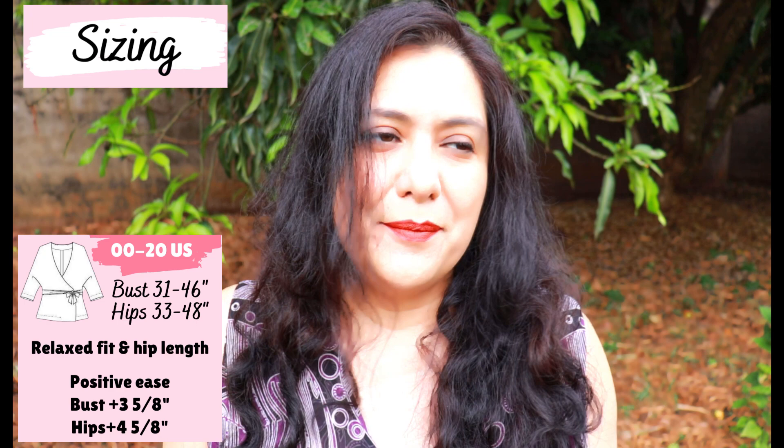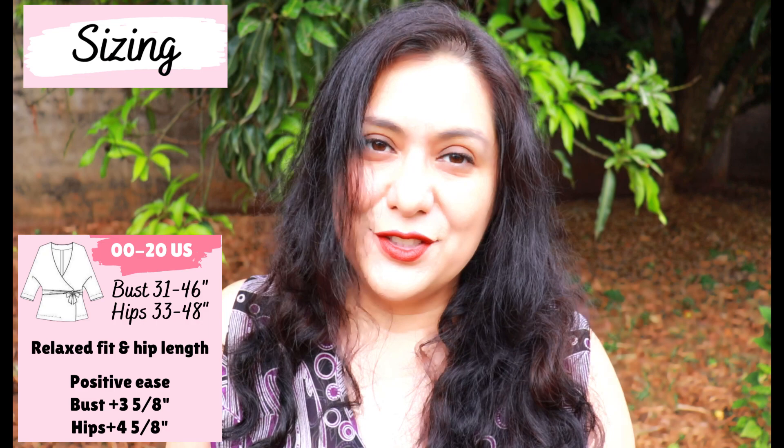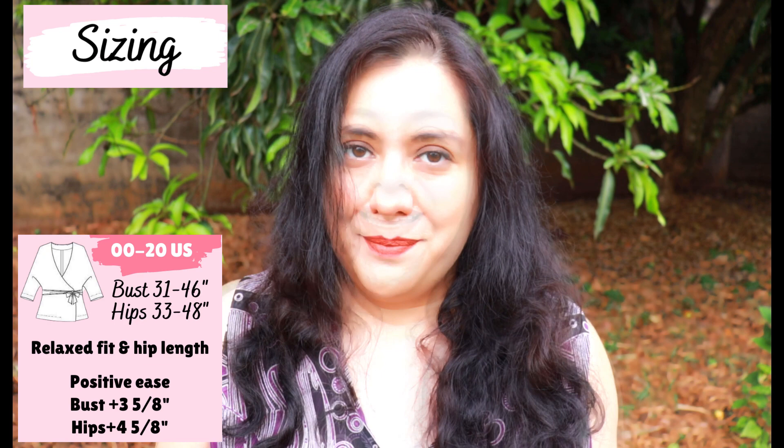With chiffon, facings can show through, so the neckline can be finished really nicely with self-made bias tape from the same fabric. I've basically simplified this and made it super easy to sew. It's a roomy design — about three and a half inches of positive ease at the bust and four and a half at the hips. The ease Kenneth designed into this pattern is really nice — enough to wear comfortably without looking sloppy. I've made small fitting adjustments in the length, which you'll see now in the sewing segment.